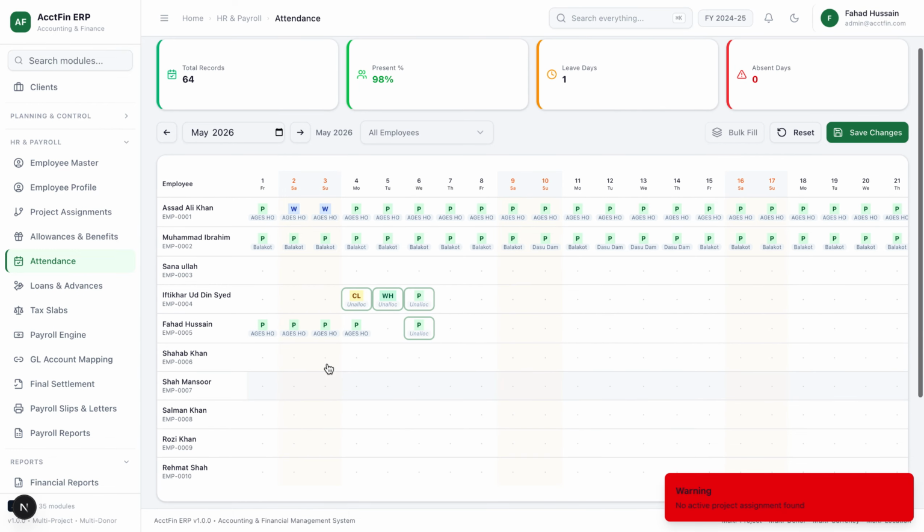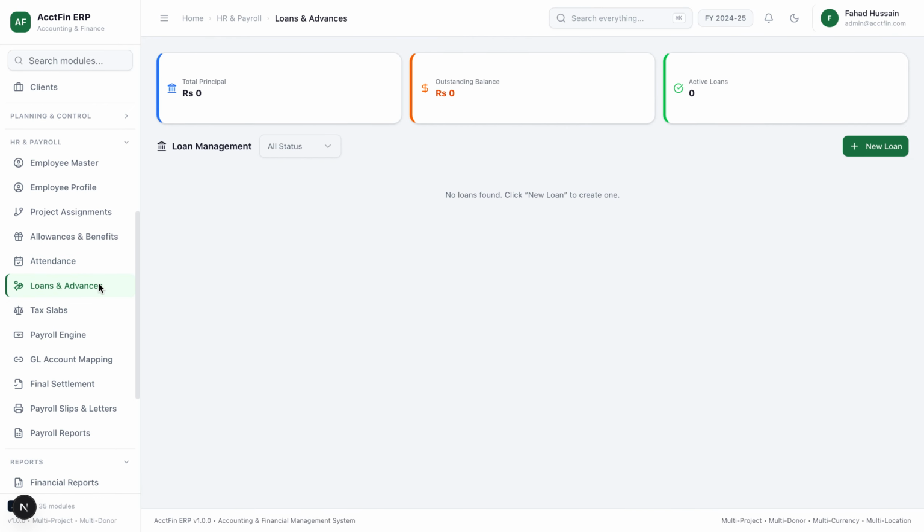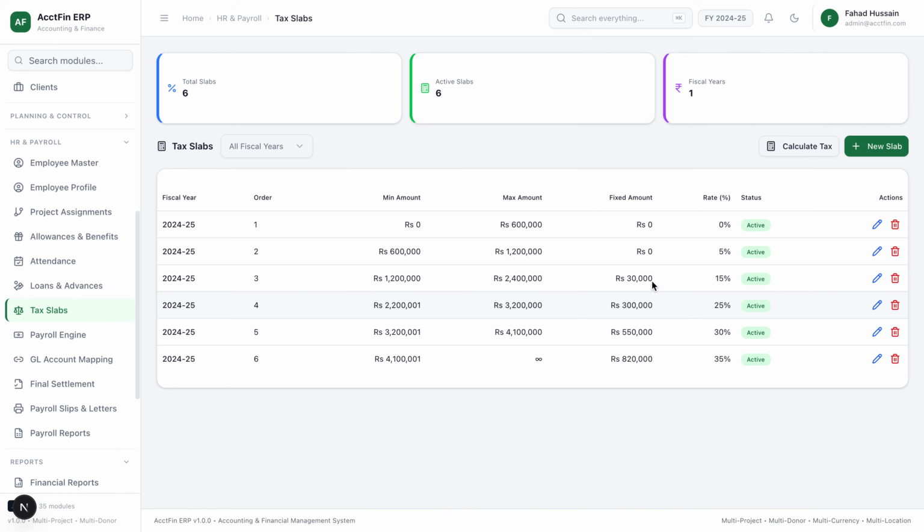Moving forward, like suppose if we see Ibrahim, he is appointed in only 2 projects, so here we can see only 2 projects. Then we have loan advances, tax slab, the income tax rate on which it gets deducted.